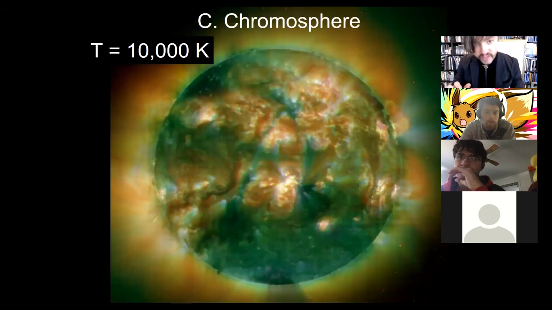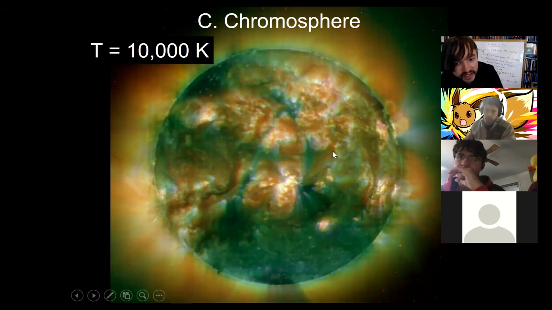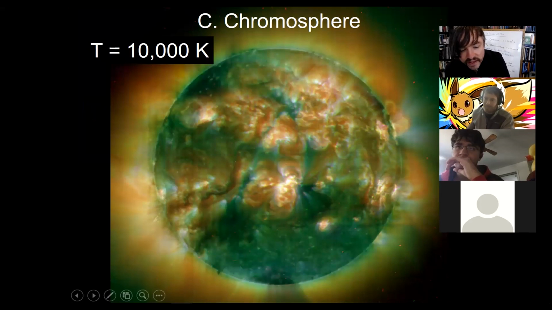So here's the corona, here's the chromosphere. The only way to see the chromosphere of the sun is to take an ultraviolet camera and to image the sun in UV. Notice that like the corona, the chromosphere is also patchy. It kind of looks like a dog with the mange or something, since I'm talking to dog crew here. There are these coronal holes, as they call them, and places where the magnetic fields are stirring up the plasma. It's not a very homogeneous layer of the sun. It's wispy, okay? All right, maybe that's enough said about those two layers.